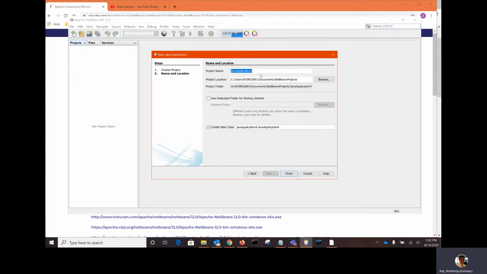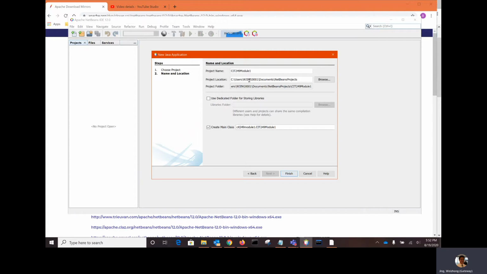You can choose the default name, but that's a general name, very confusing. You can choose something like module 1. Better to not have a space. Or CIT 249, something like that, right? Let's just temporarily choose that. And the location, you need to remember the location. Some students put a name here and click on finish, then don't know where to find their files. So that's a bad habit, right?